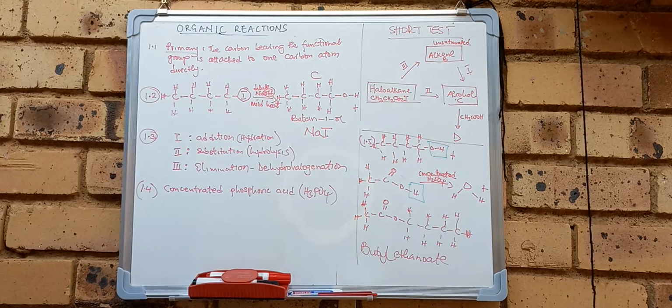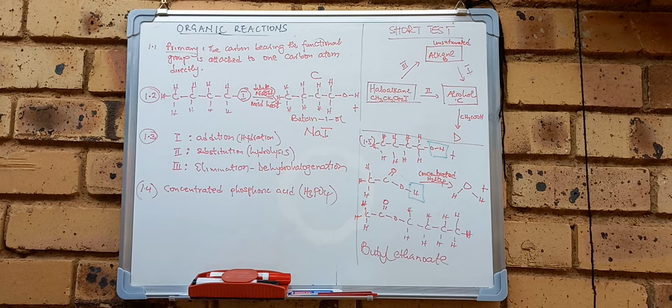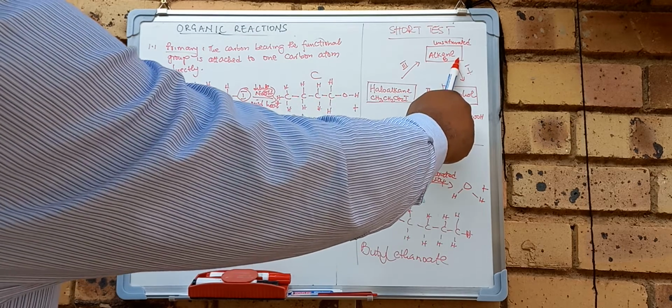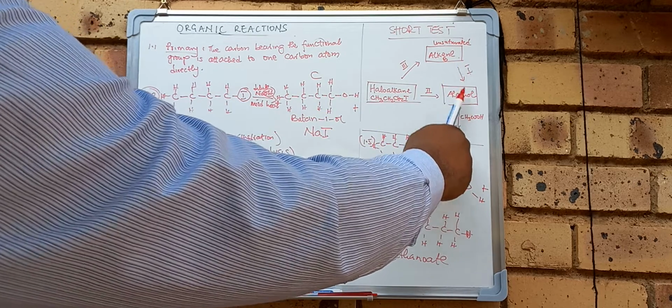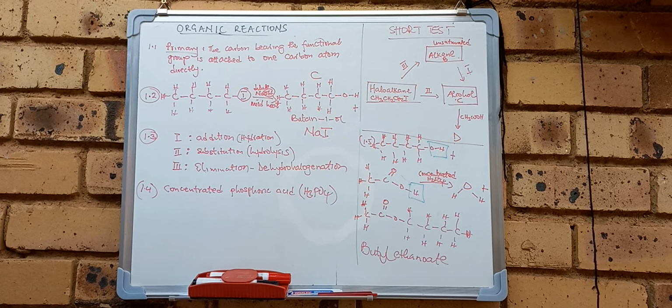It's easy to total all the marks here because all the reactions have been given to you already. Remember what I said, anything from unsaturated going to saturated will be addition. But if you are forming an unsaturated compound, it should be elimination. So you should know that something has been eliminated.